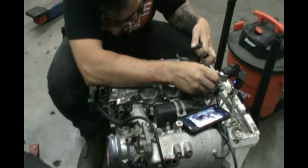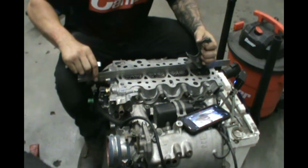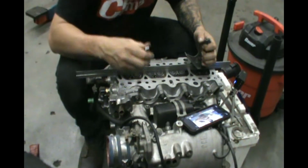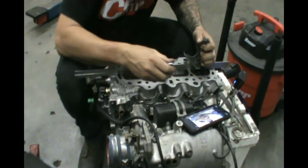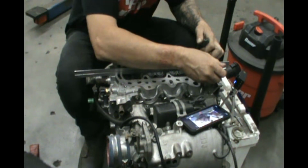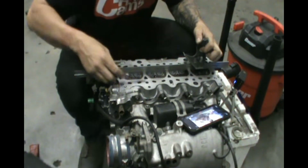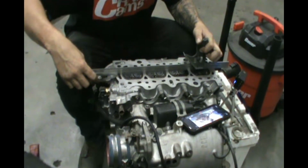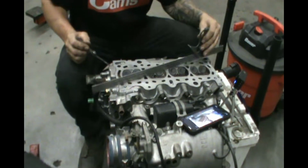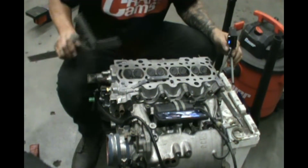So, and then we go straight across. And this is important because this is between the sleeves, where most of the sealing is really important, between the cylinders. And just like that, we don't have any issues there either. So we did this way, and the head was straight. So we're good to go.